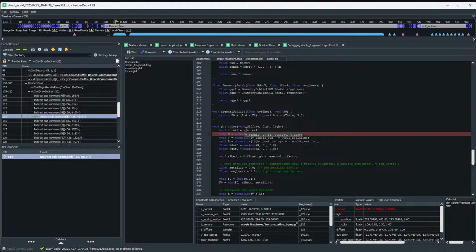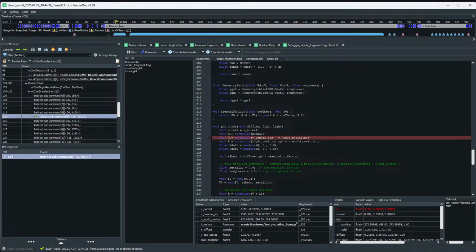This normal. My God, why is it pointing towards what? Anyway. Oh, it might be the normals are broken. Like, what is this normal? This is camera pose, world position. So 4 to 3.